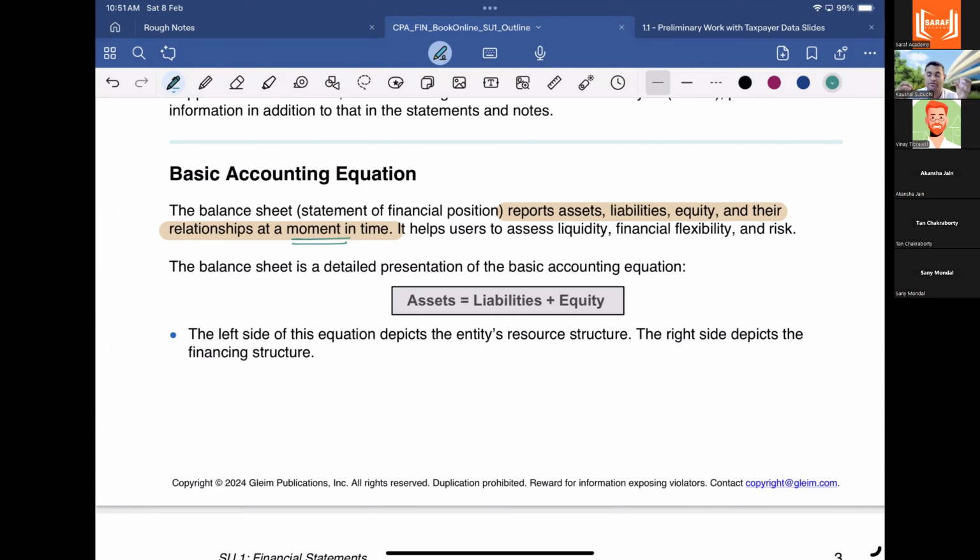So one particular date over here refers to one day on which you are trying to evaluate, you're trying to do the valuation of all the assets and liabilities and equity and the relationship with each other. Talking about the relationship over here, we're just talking about the fact that assets are equal to your liabilities plus equity. Liabilities plus equity over here. Now, liabilities plus equity over here, why do we put this thing together? Because this is exactly what the business has to pay back to you.